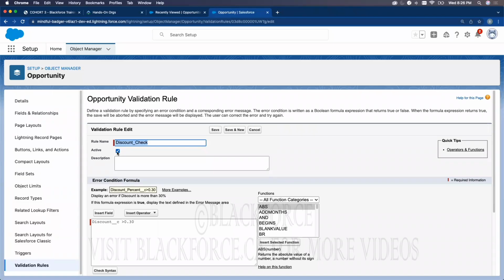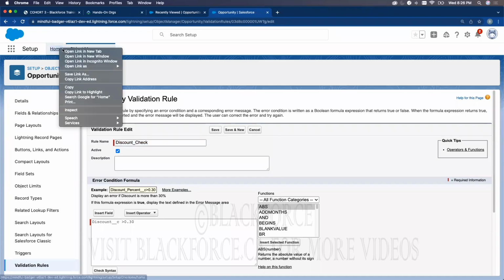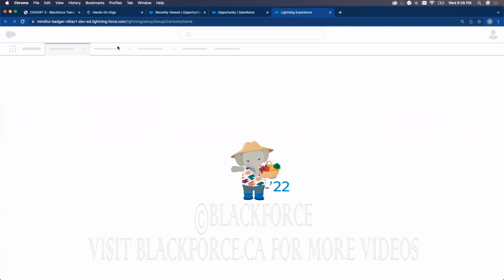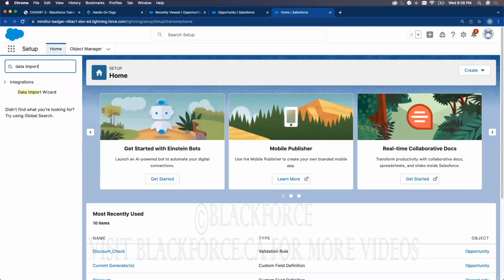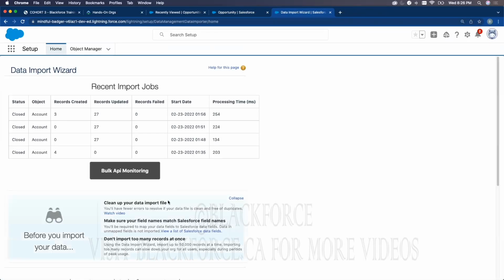Remember yesterday, data import wizard. I told you workflow rules, validation rules. Do you want to stop data inserts as a result of validation rules? This is where the data import wizard was checking. Remember yesterday, I showed you the importance of validation and workflow rules.